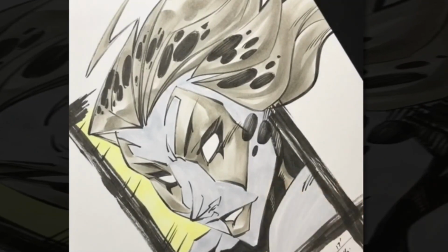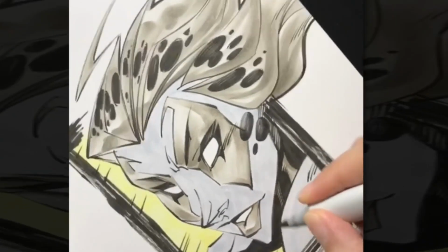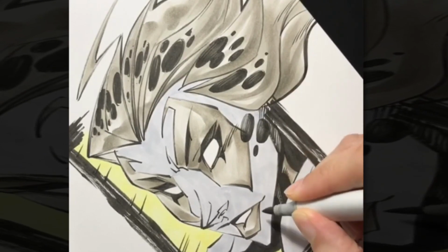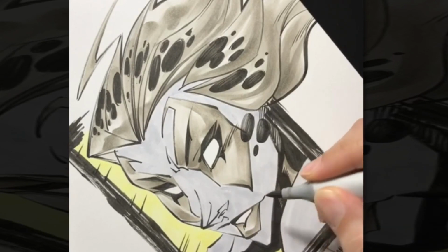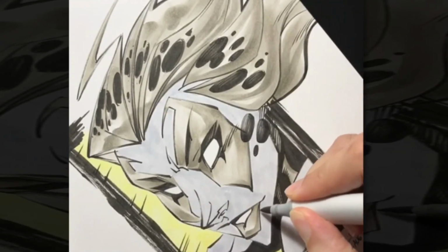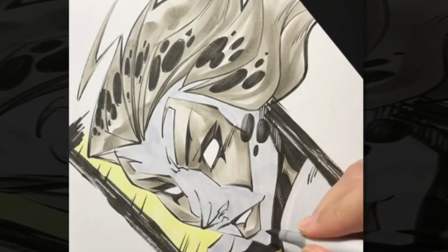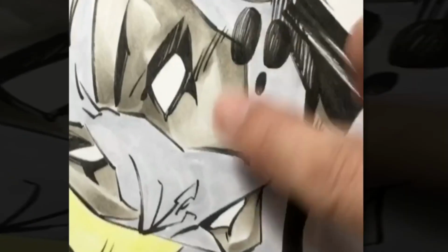Alright, so I'm gonna jump in here, gonna go with 3. And what happens is I've blended it so much that I blended off the edge of the marker, and then now is where you have to start going back. If I zoom in, you start seeing that I'm throwing the edges back in. So it's kind of like you're doing it in Photoshop where you're using the lasso.